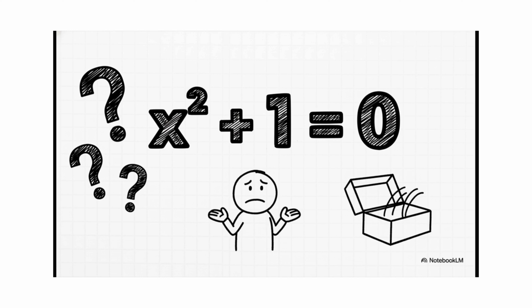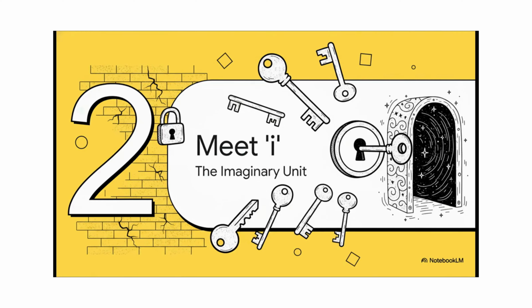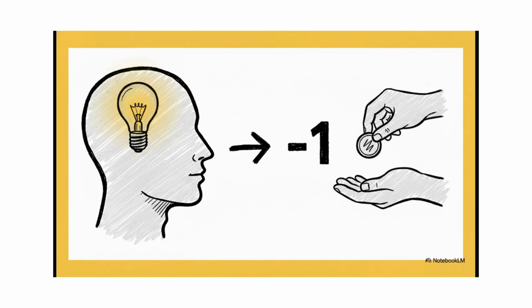We're totally stuck. But this is what I love about math. When we hit a wall like this, we don't just throw our hands up and quit. Nope. We invent a brand new key to unlock a whole new world. And look, I know that sounds a little weird, inventing a number, but it's not as strange as you might think. We've actually done this before. Just think about negative numbers. We literally invented them to handle ideas like debt. They didn't really exist in our toolkit before that. Basically, when we need a new tool for our mathematical toolkit, we just invent it.